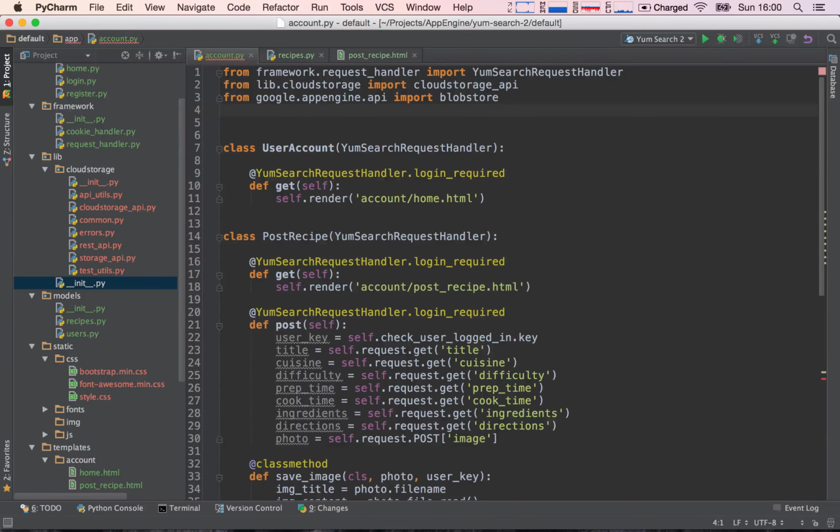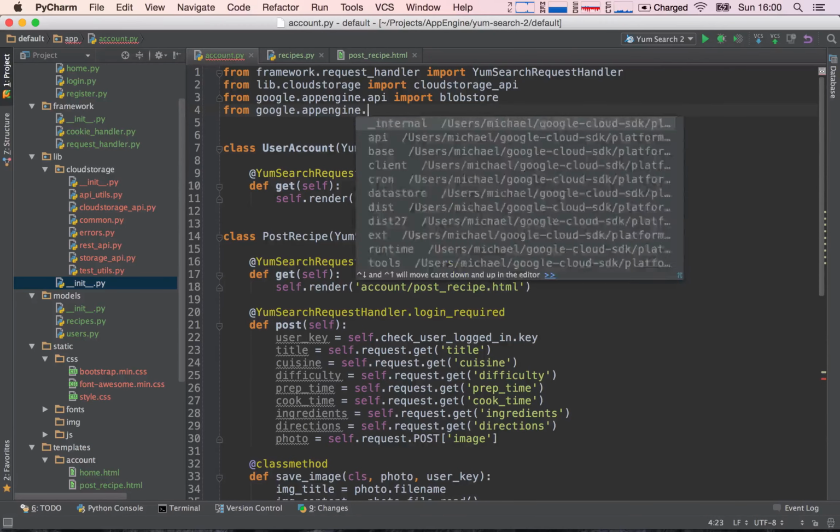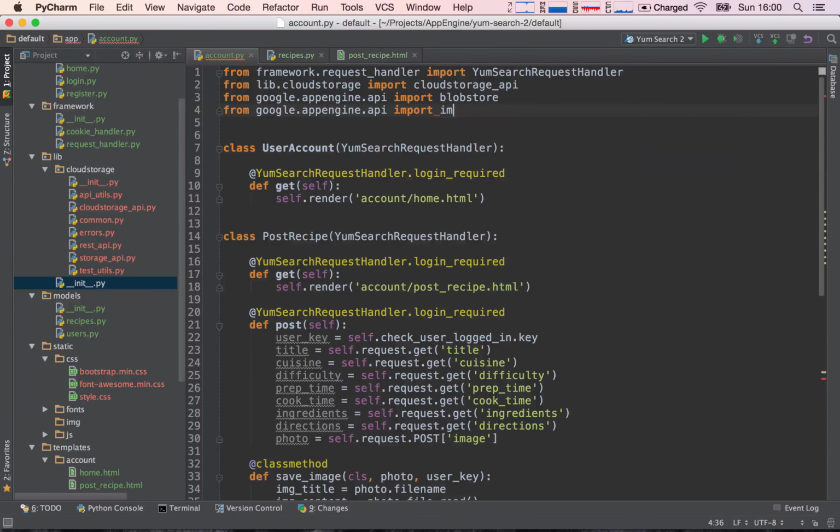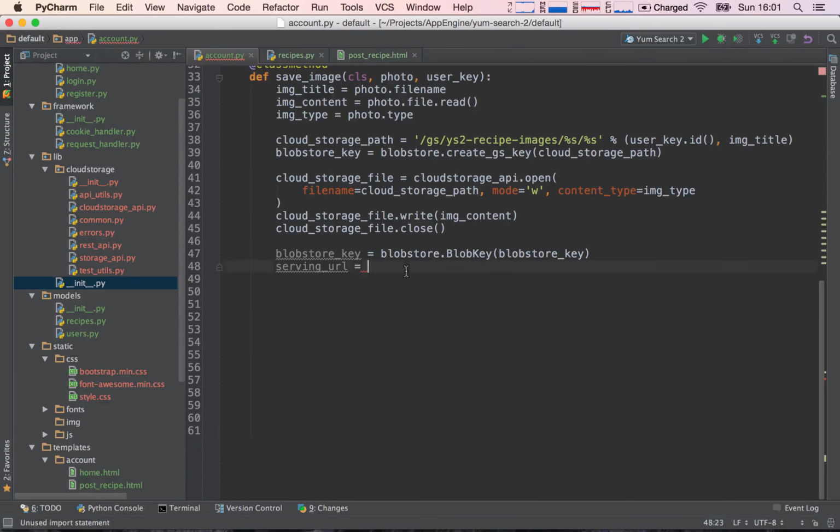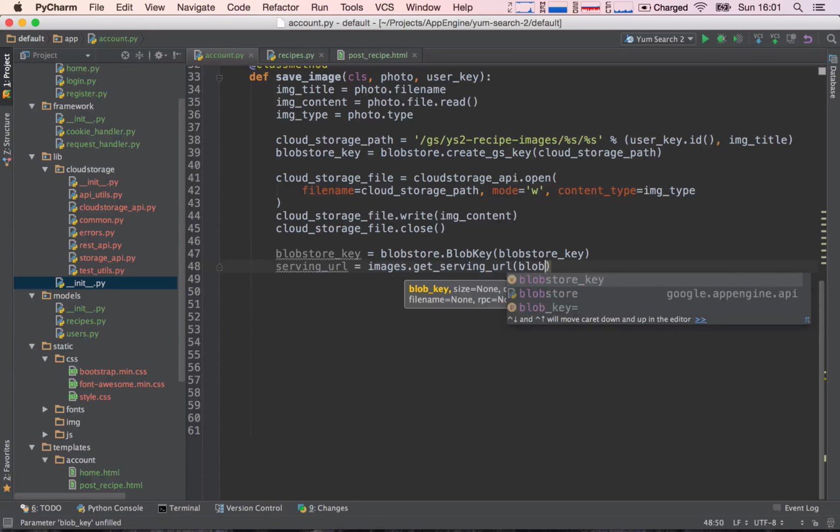But here we need to import from google.appengine.api import images. Okay, so this images library basically has the getServingURL method by which we put our blob key into, and it will retrieve the serving URL. Okay, so hopefully this isn't too confusing.